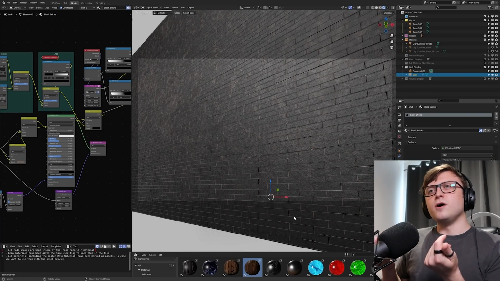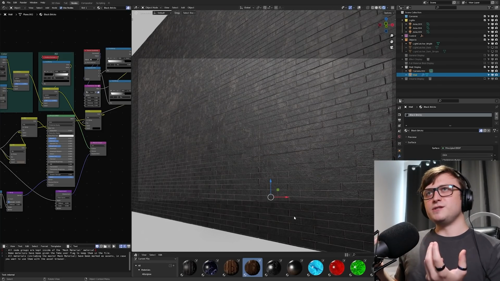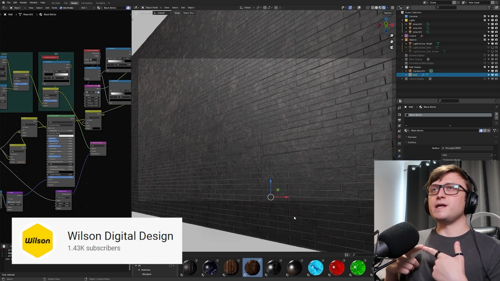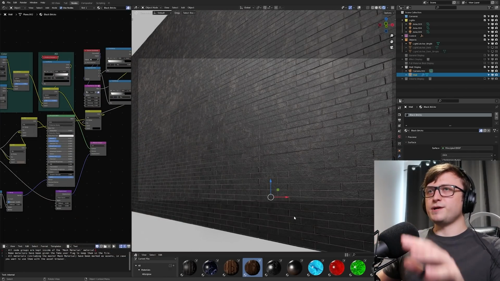I love dark brick and tile surfaces, stuff that's much closer to earthy styles. I was actually speaking to another Blender creator, Wilson, the other day about how much I like dark rocky styles in bathrooms. Sorry, it's a bit of a weird tangent, but that's why I've made a black brick experiment anyway.